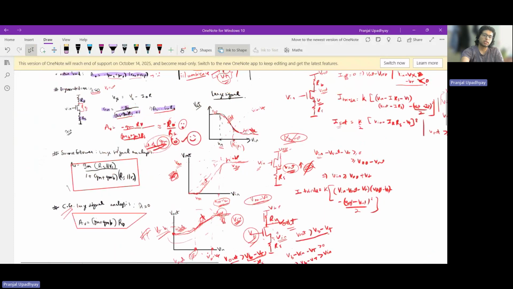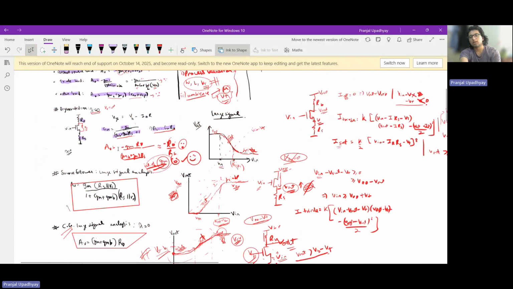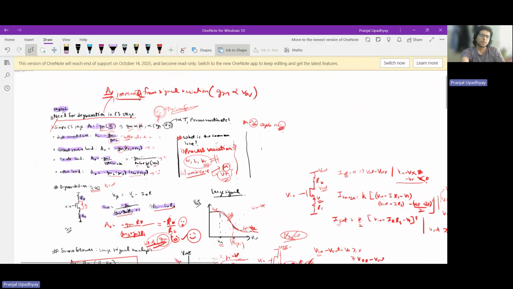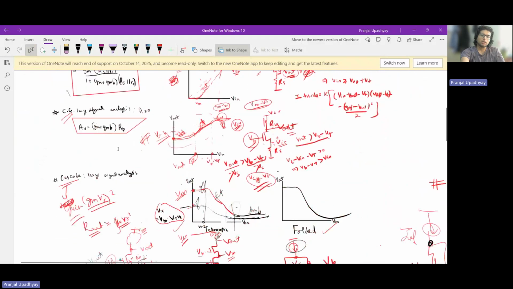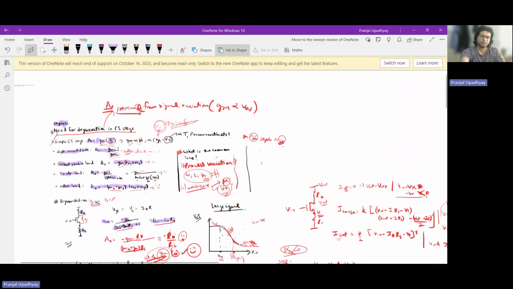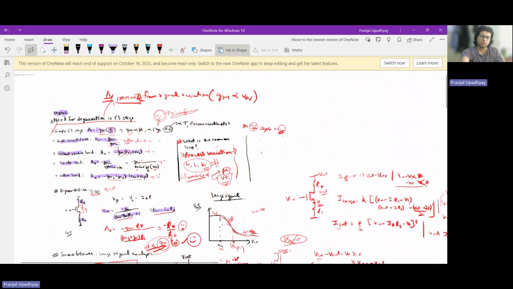Yes, we can also utilize it in triode, subthreshold, all that, but you should always know the context, as in what region your device is operating in, and then we can comment on all these wonderful things. And I think with this, our revision of chapter 3 is complete. I'll make another video for revision of chapters 4 and 5. And this basically wraps up our chapter 3.